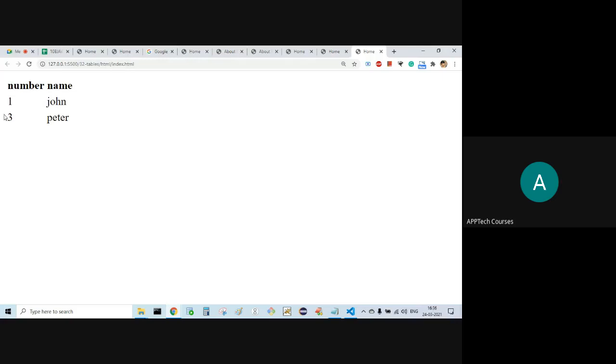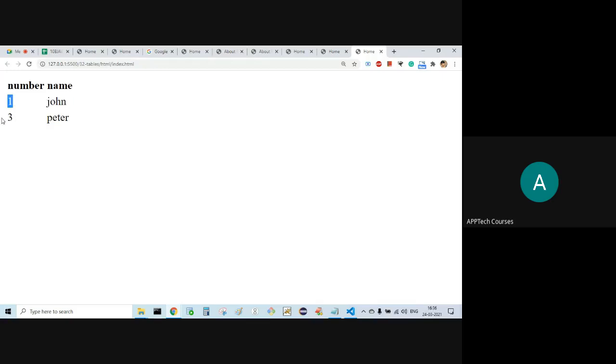So inside the table tag, this is the table heading, number and name. Inside the table tag, we have table row. Inside the table row, we have TH, table header, table heading. Second table row: this is the table data.